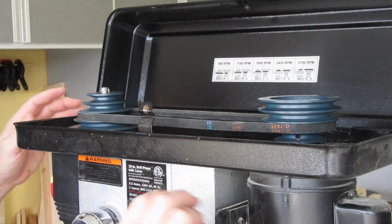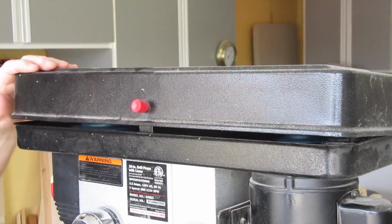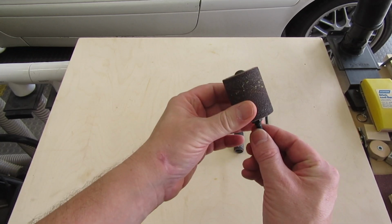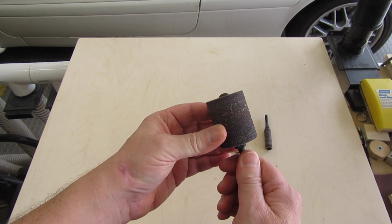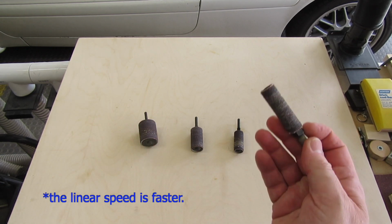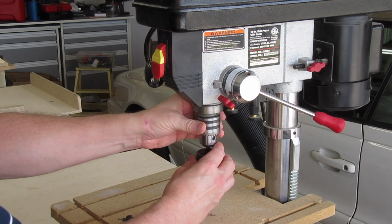The first thing you have to do is get the setup correct. Set your drill press to its fastest speed. Then pick the right sanding drum. The larger ones are good for sanding straight surfaces, or gradual curves, or curves with a larger radius. They also remove more wood at one time, because the surface actually spins faster than the smaller drums. The smaller drums are great for tighter curves. I'm going to use the large one.